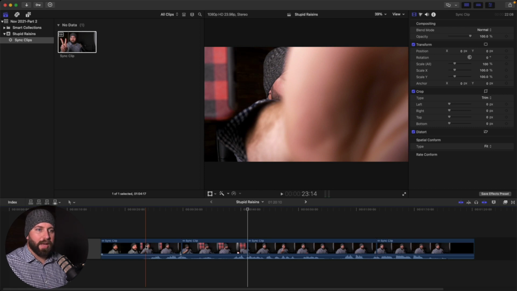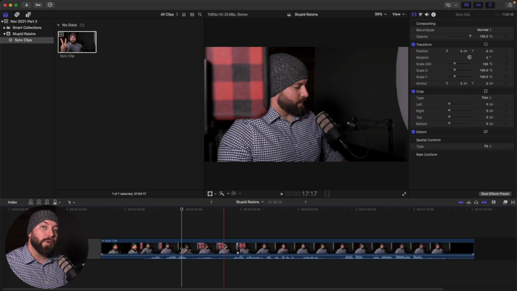Now, compound clip works a little differently. It also combines clips together and creates a separate timeline. But within that timeline, you can make changes and that same compound clip, no matter how many times it's copied throughout your project, it'll change across the entire project. So I really enjoy working in compound clips. They just give me a lot of freedom and open a lot of opportunities within the edit.